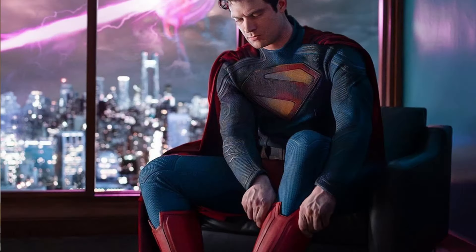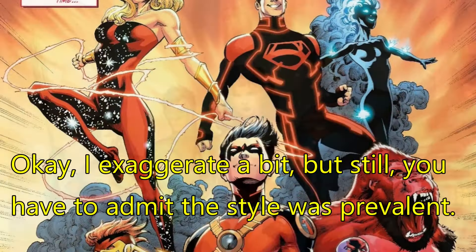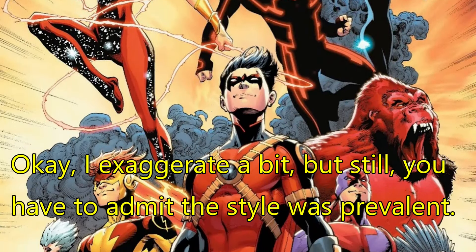Apparently the trunks are going to be back on this one, though we can't really see them clearly in this shot. But they're keeping the collar for some reason. In the New 52, practically every superhero suit had that collar — didn't matter if it was Superman, Batman, Green Lantern, Wonder Woman, Power Girl, Robin, Flash, Kid Flash. They practically all had that exact same collar. Maybe the intention was to try and give the heroes a uniform look, but instead it just looked like whoever came up with that design didn't know how to draw a superhero costume from here up. I never really thought the collars looked good or necessary, and it's weird to see this suit bringing it in.